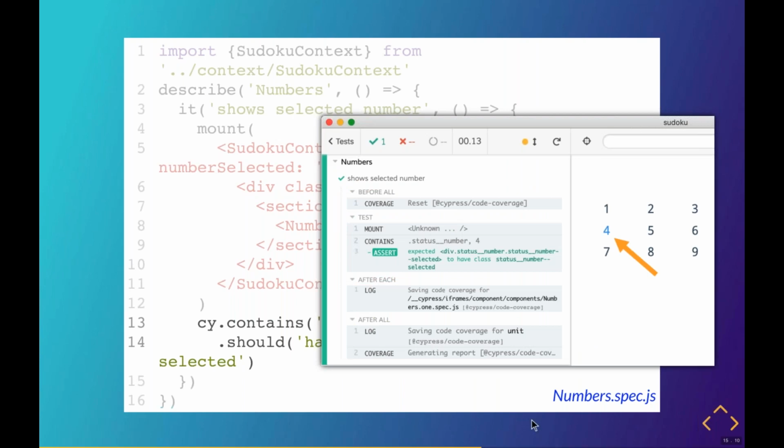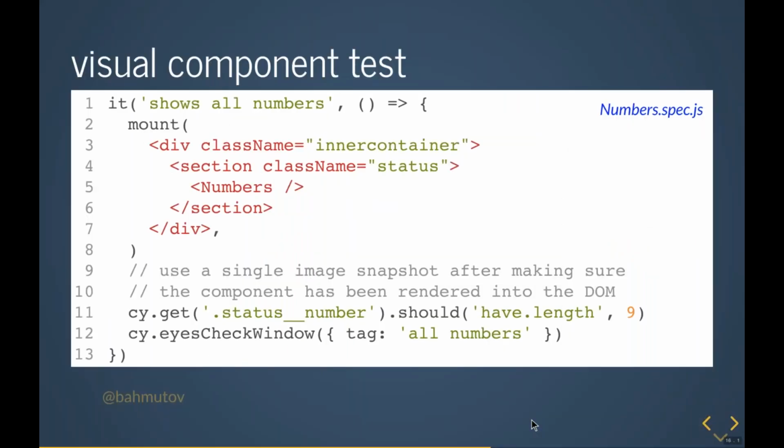But now we can go one step further, because this is a real browser, just like an end-to-end test. Guess what? Yeah, we can do visual component testing. And remember, what Gleb showed in the previous slides were basically functional tests. You're checking that the component functions correctly. I mean, Gleb could have removed that import of the CSS and the functional test would still have passed. It would have looked bad, but it would still have passed.